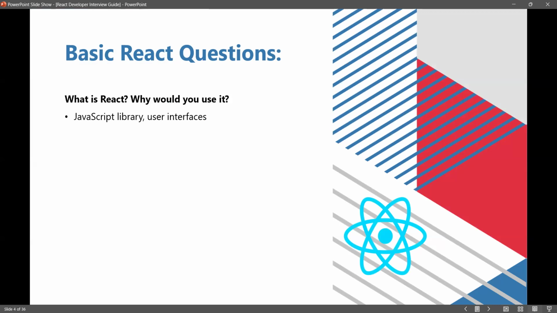So instead of repeating code, you can use the same components in different parts of your app. Plus, React uses something called the virtual DOM, which helps manage changes efficiently, so your app runs faster without unnecessary redundancy. It is popular because it's fast, flexible, and has a huge community and ecosystem of tools around it.